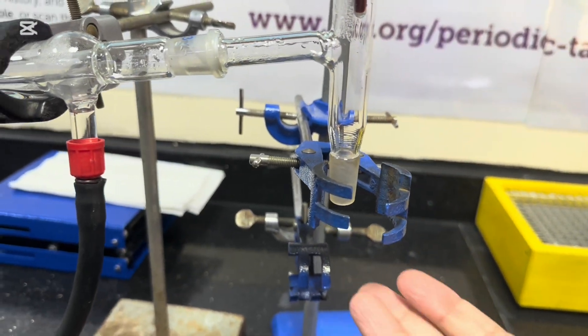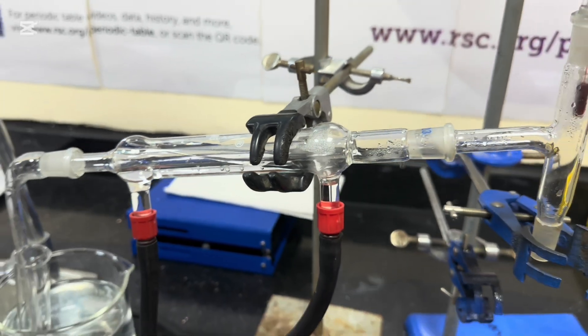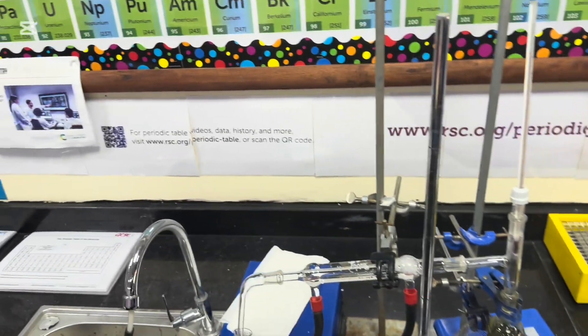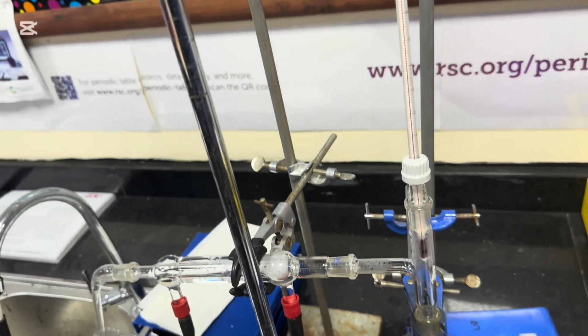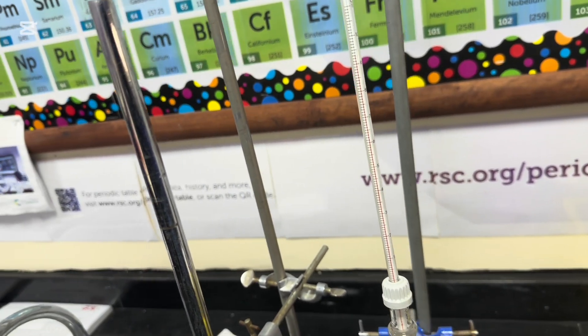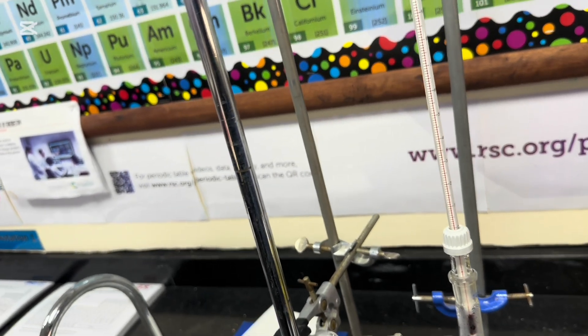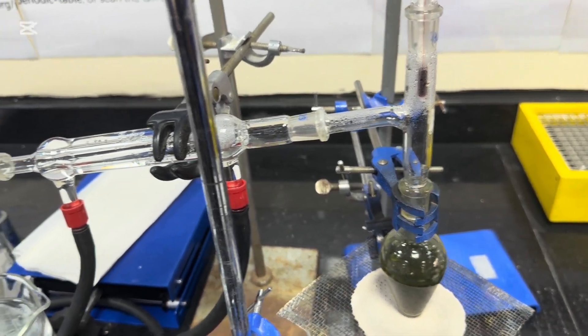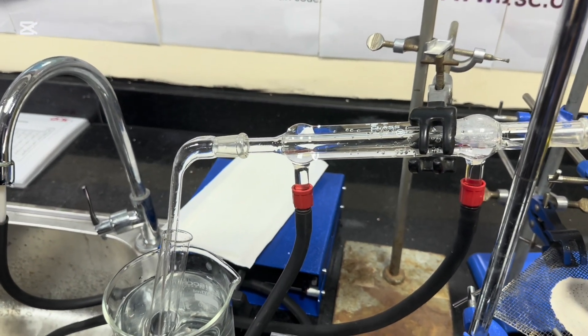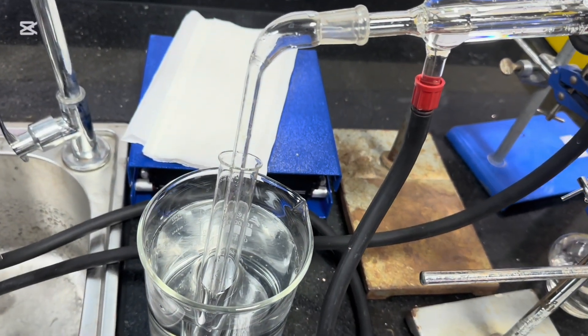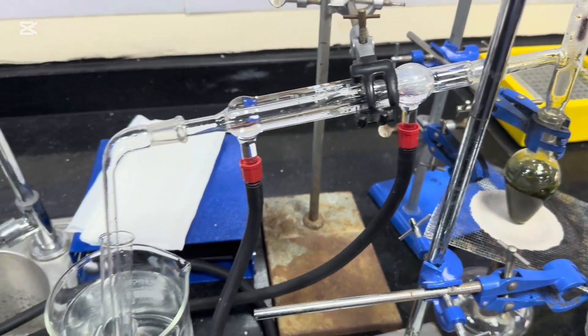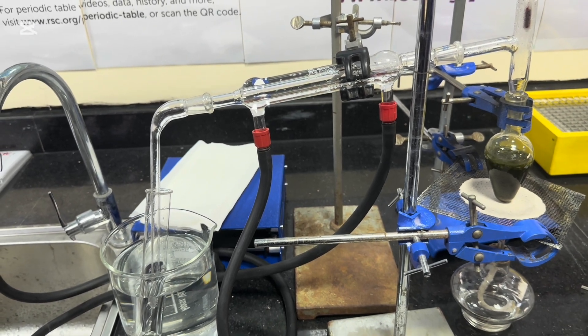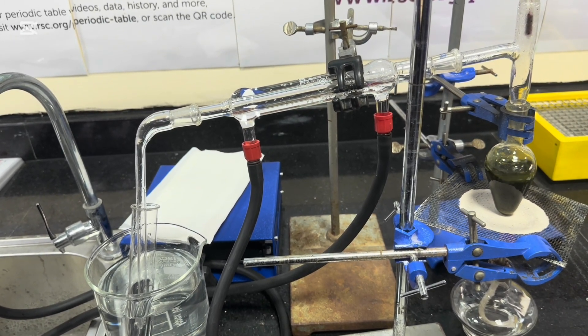Okay, this is getting quite interesting now because the thermometer is actually reading the thermometer is actually reading a temperature that's well into the 90s. It's around about 93 at the moment. Now, if it was just ethanol that was coming off, it would not be hitting 93. So there is something new that's coming through. And I'm hoping it will be the carboxylic acid. So I'm hoping that the ethanol has completely, completely been removed. And there was just a little extra ethanol in there. Let's just see what our new product is.